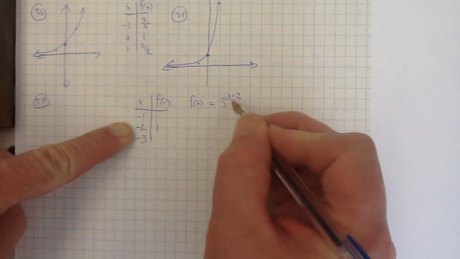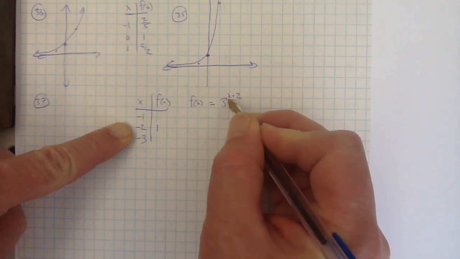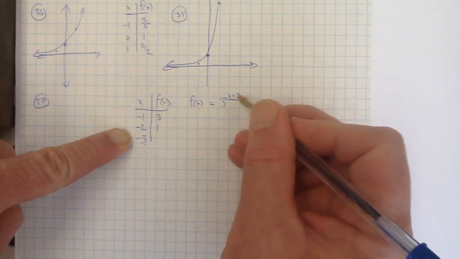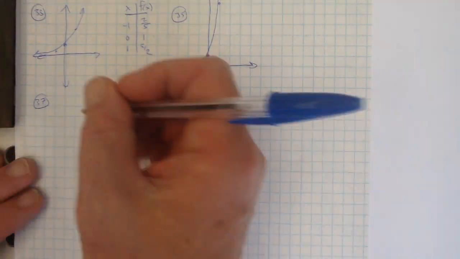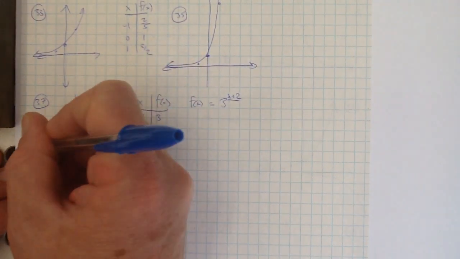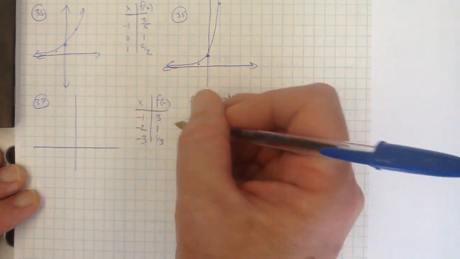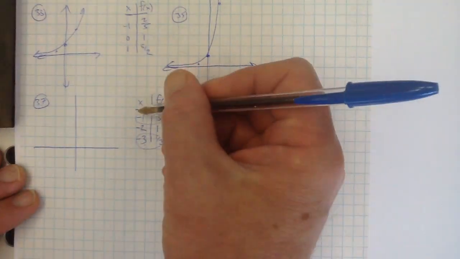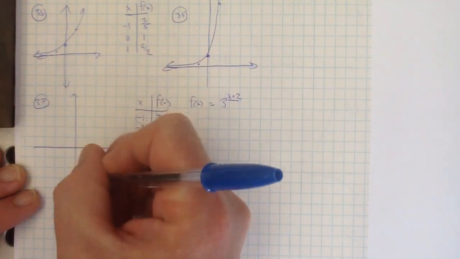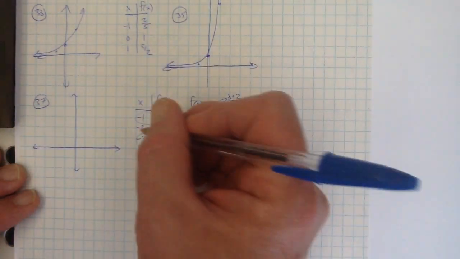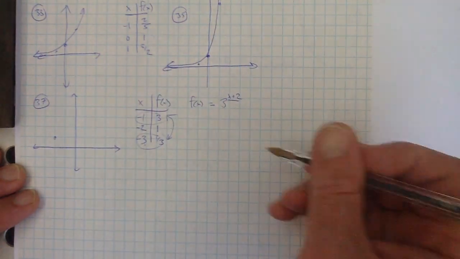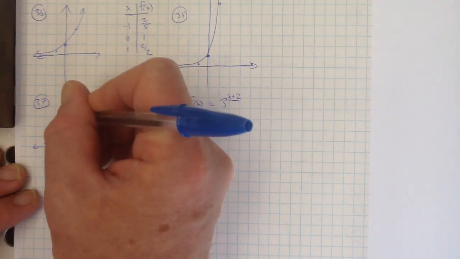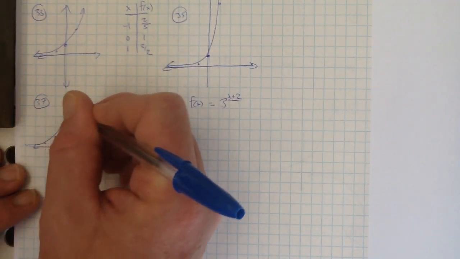When I plug in -1 here, that's 3 to the first power, and then 3 to the -1, that's 1/3. I should have put those the other way around. I think I would have liked that better that way, because -3, -2, -1, but you can handle that, right? So at -2, that's where I have my 1. At -3, I have 1/3, and at -1, I have 3. So there we go.